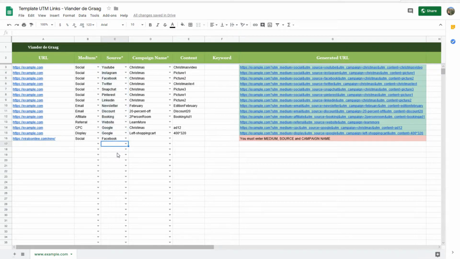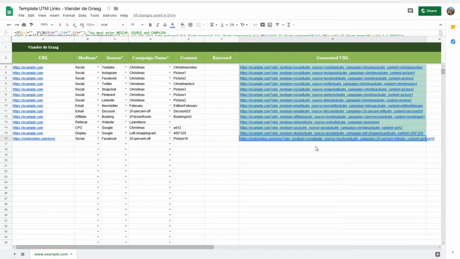So it makes it easier to make this consistent. And for example, I want to make a new advertisement for the 20% off. I click on that campaign, and this time I used picture number 10, or whatever the name is, and over here you see the link that is generated by the spreadsheet, and this link can be used to track where the visitors are coming from in your Google Analytics account.